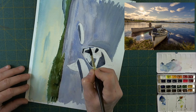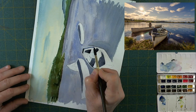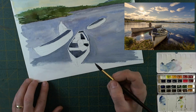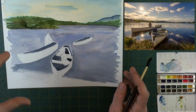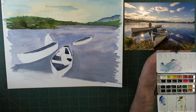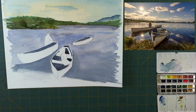But in addition to putting people in my paintings, I do want to do a little bit more of keeping these images connected to each other. And it gives a more cohesive feel to things. So in the future, we're going to try to be doing a bit more of that.